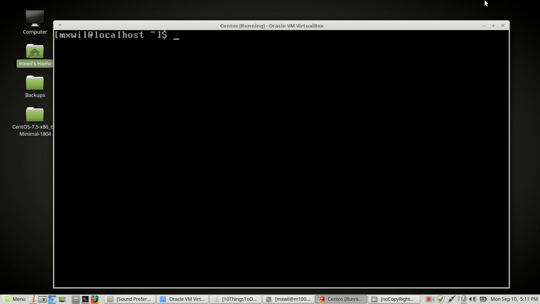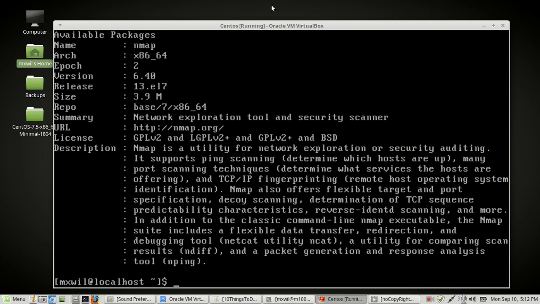The first thing we're going to do is look at some packages. Yum is a package manager, a software package that you have to have root rights to use, root being admin, with overall power over the whole system. So we're going to type in sudo yum info nmap. That's a good piece of software that everyone should have on their system, whether it's a server or a regular desktop. In either case, we just press enter. As we can see down here at the bottom, it gives us the information about nmap, what you can use it for and what all the features are.